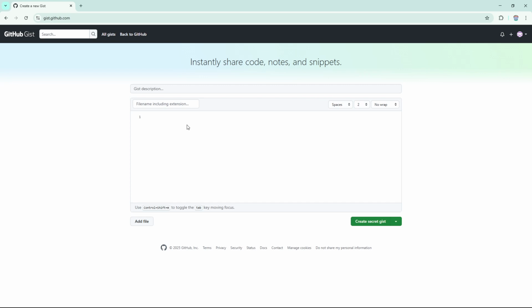And there you have it. You're now familiar with the process of creating a new gist using GitHub. It's a simple yet powerful feature, and by taking advantage of it, you broaden the possibilities for code sharing and collaboration within the GitHub community. So next time you have some code or notes that need sharing, you can effortlessly create a gist to get the job done.